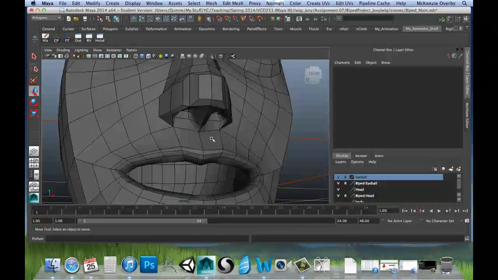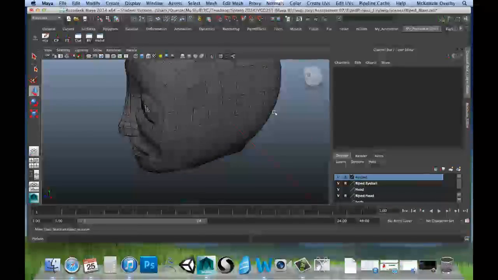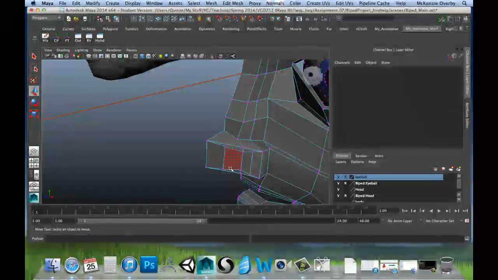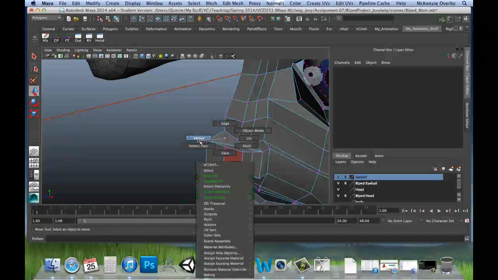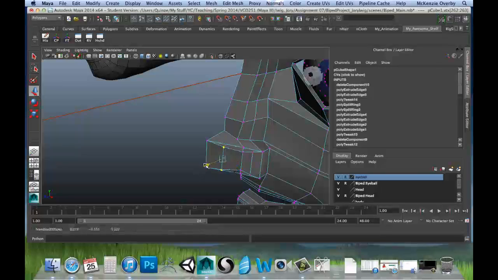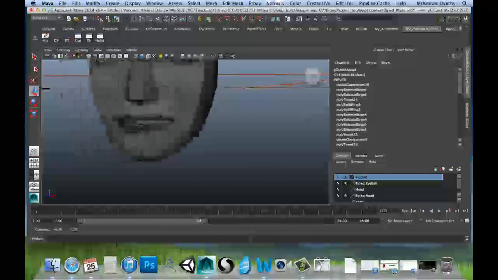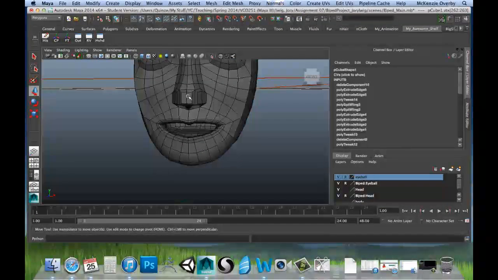So after having taken note of those things, now we can actually start to try to reshape the geometry that we're looking at right now. This is not looking like how we want it. If we grab these two verts here and just pull them over, we can see a little bit where this is one side of that nose bump. This face right here is this face right here.